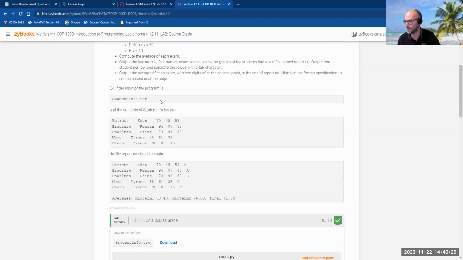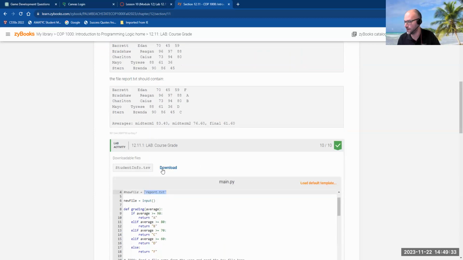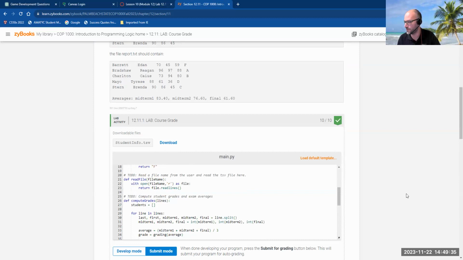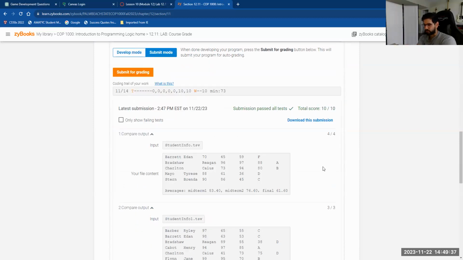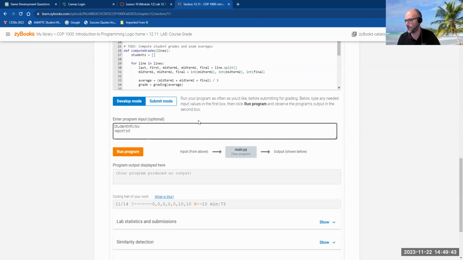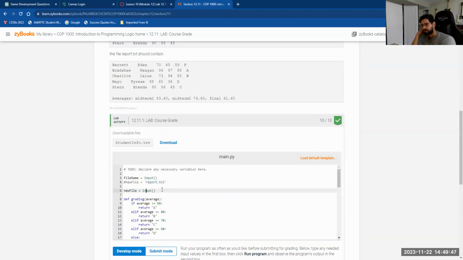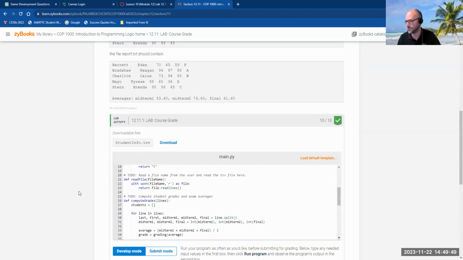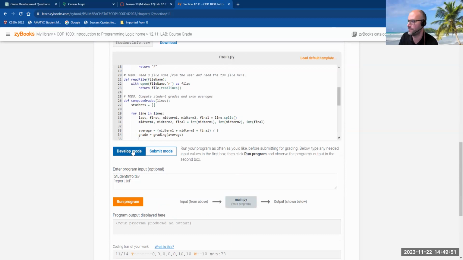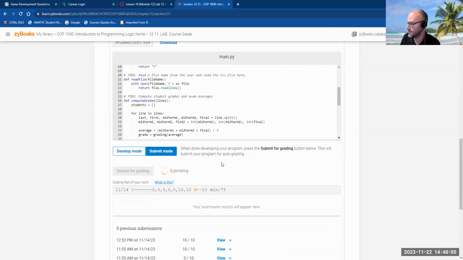These are my inputs, right? If the input of the file is that, where's my inputs? Oh no, it doesn't give you the option to input, does it? You've got to go to the develop mode. Yes, of course. So I'm going to put another line, and I'm going to call it report.txt. I'm collecting that as an input, and I'm just curious if that causes any issues, or if that still runs just fine. So we'll see.